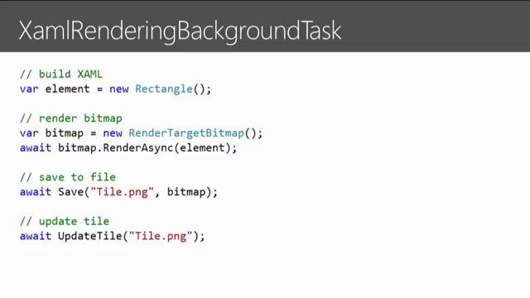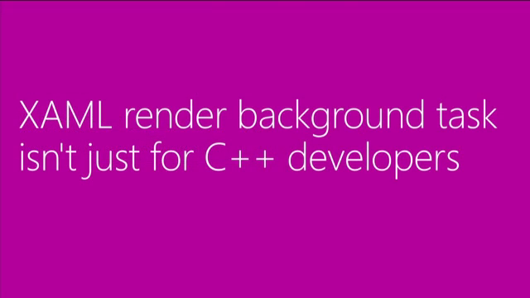Just absolutely beautiful. I'll use XAML for the whole thing, render it as a bitmap, and then I'll pass it to the tile. That's a special type of task that allows me to do all this interaction, gives me access to the namespaces that I need. And now it's on both. So this gives you a lot of flexibility around live tiles for sure. This render, well, there it is, right? You pass in the element and do it, for sure.